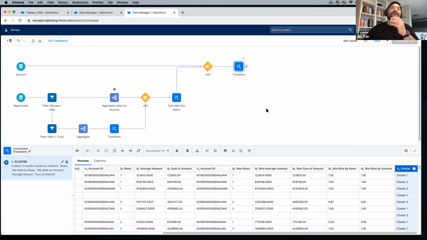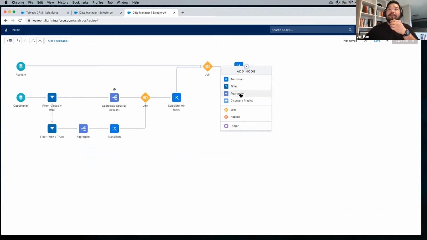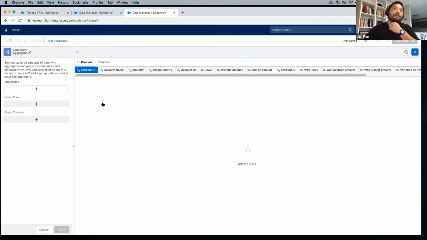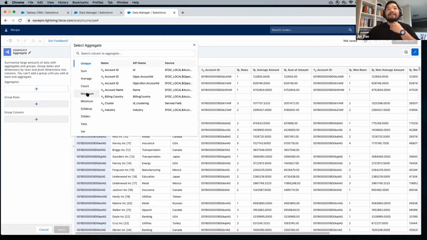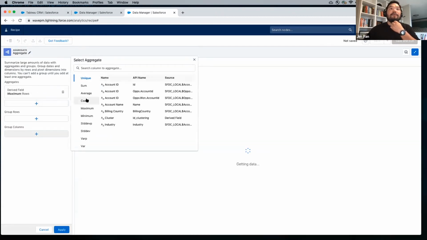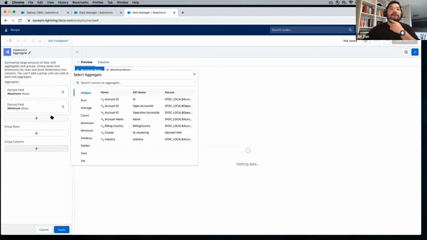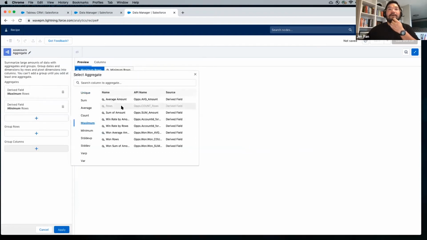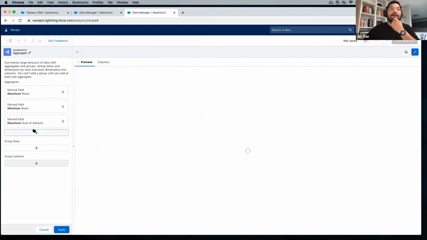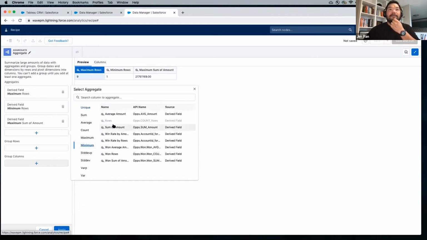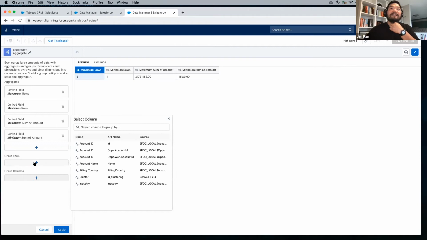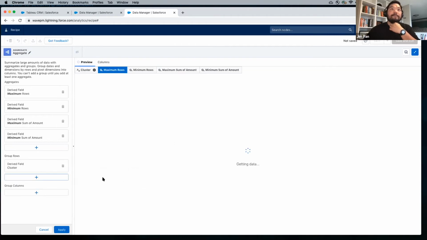And of course, the reason why you would do such a thing is so that you can then subsequently, if you're going to say, you know what, I want to calculate some stats. I want to know the maximum rows and minimum rows and maybe the maximum total amount and the minimum total amount and some amount, whatever it is that you want to do, right? Some stats that you want to come up with, and you say, I want to group it by cluster. You can then come up with your cluster benchmark as you see fit. You calculate whatever it is you need to do. You see what I mean?